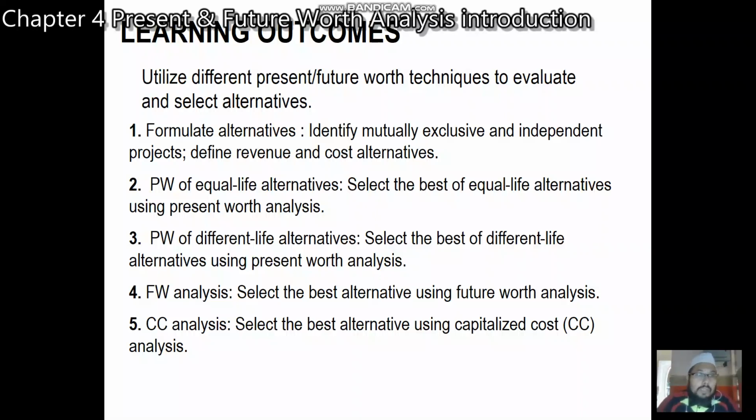We will discuss formulating the alternatives. So we will see what the differences are between proposals categorized as mutually exclusive and independent projects. And there are 2 types of cash flow estimates. Number 1 is the revenue cash flow estimates, and number 2 is the cost alternative cash flow estimates.